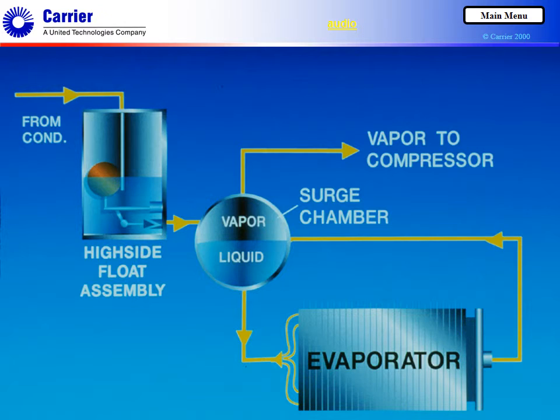The high side float maintains a small fixed amount of liquid in the high side of the system. Consequently, the majority of the system refrigerant charge is always in the evaporator. This fact makes the system refrigerant charge critical. An overcharge will result in a flooded evaporator that will cause inadequate capacity and liquid flood back to the compressor. Undercharging will cause the float valve to act inconsistently, and the evaporator will be starved for refrigerant.